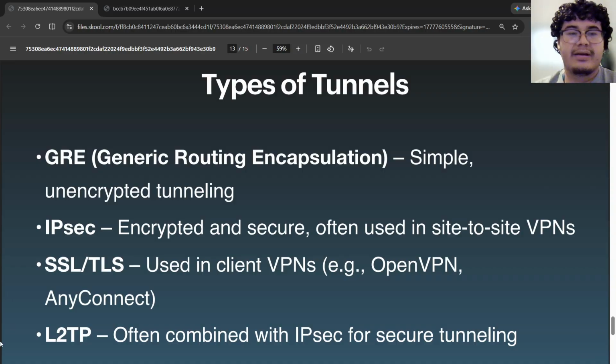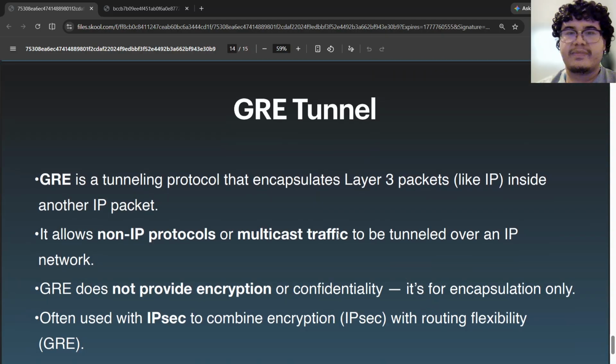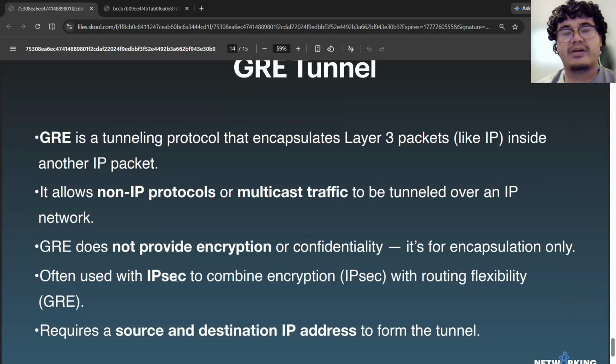Layer 2 Tunneling Protocol is often combined with IPsec for secure tunneling. GRE again encapsulates a layer 3 packet but does not provide encryption, and supports non-IP protocols and multicast traffic. It can be tunneled over IP networks, and it can be paired with IPsec for routing flexibility and the encryption that IPsec gives as well.